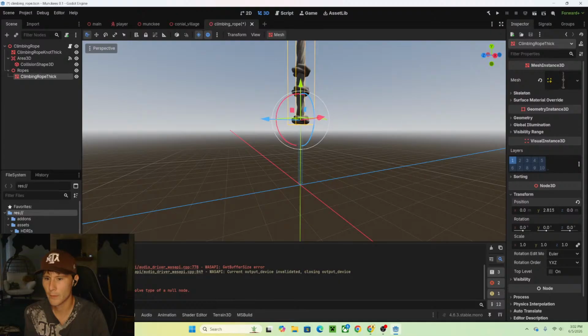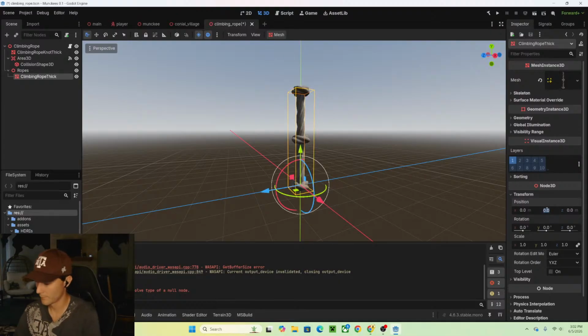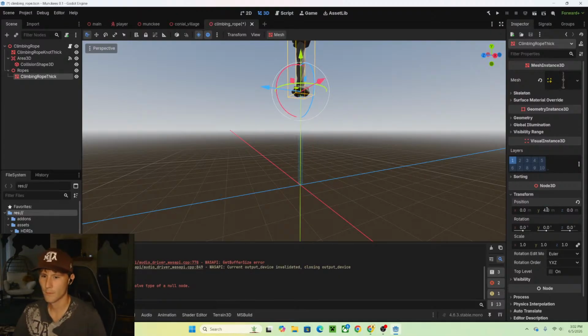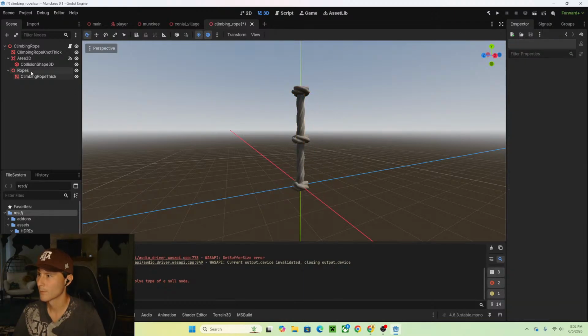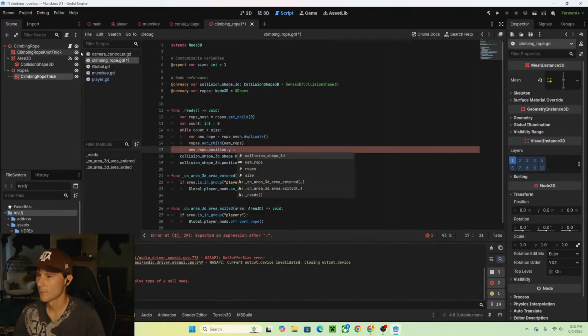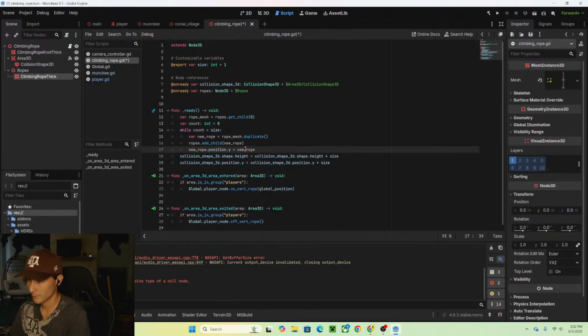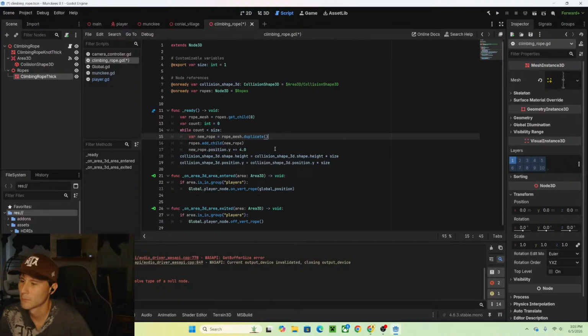Plus 4. Just do plus equals 4. Why not? Okay.